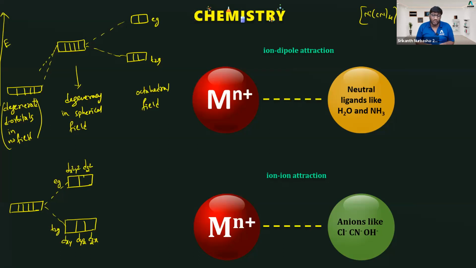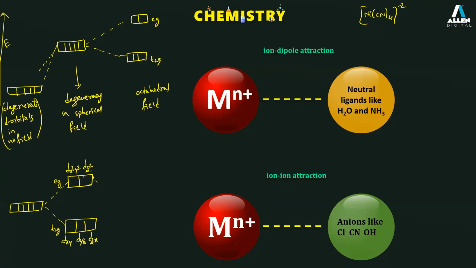You are going to generate a square planar complex. Now imagine your scenario. If you are removing ligands from the z direction, which orbital's energy will be decreased? Energy decrease means repulsion decrease. In the eg set, we have dx square minus y square and dz square. The dz square orbital has its lobe along the z direction. So its repulsion will be decreased or not? Yes or no, students? Yes, sir.